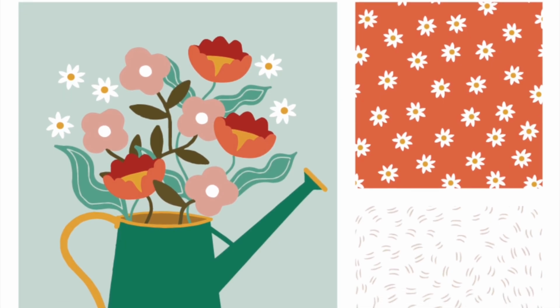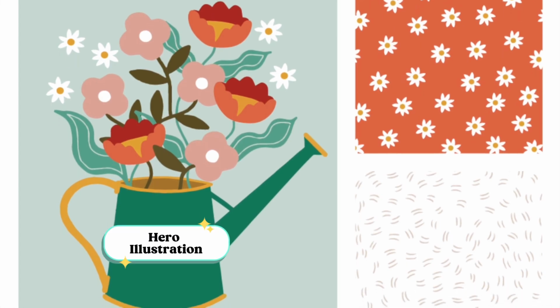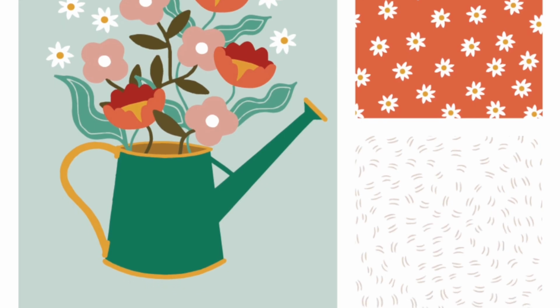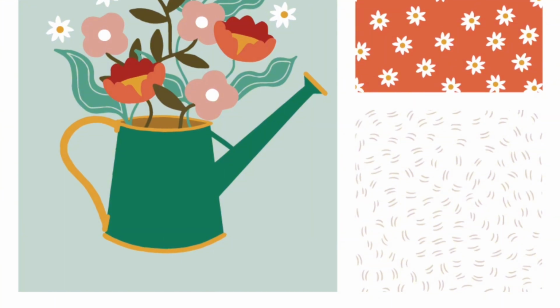So many people who license art are really looking for trios. They're looking for the hero pattern, the complementary secondary pattern, and then the blender. I can tell you from experience, people like to license in collections like this. It works, and you can do this.